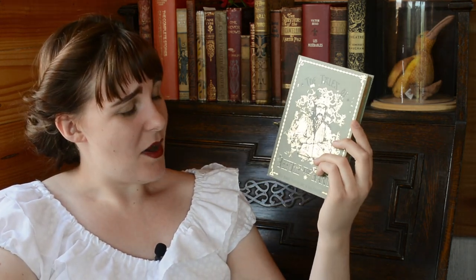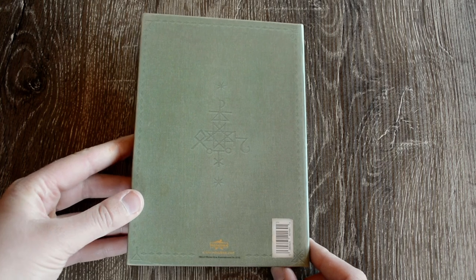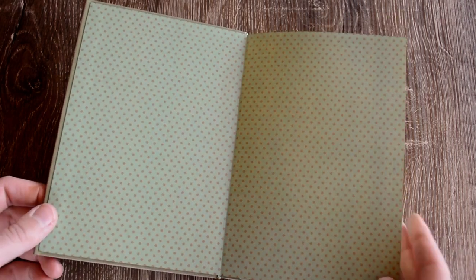Perhaps the most exciting ones are these new notebooks. My goodness, I was delighted when I saw that these were going to be available from MinaLima. These are replicas of some of the books from the Harry Potter series — they've only done a small range of the most famous ones. For starters, we've got Tales of Beedle the Bard. These are notebooks, not books, so this doesn't have the tales inside. But nonetheless they are such beautiful objects. We've got the original design on the cover there, complete with gold foil. On the back and spine we've got little details of gold foil, as well as gold on the edges. Inside, the end papers are green and gold to match the cover. All of these have lined paper and a ribbon bookmark in a colour that corresponds to the cover.